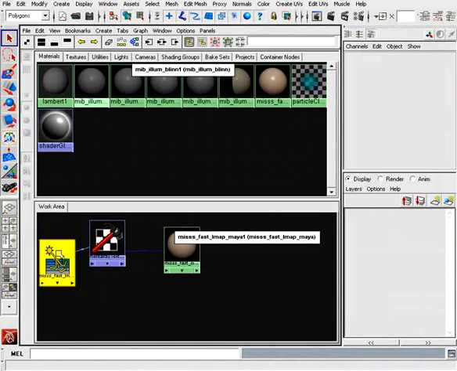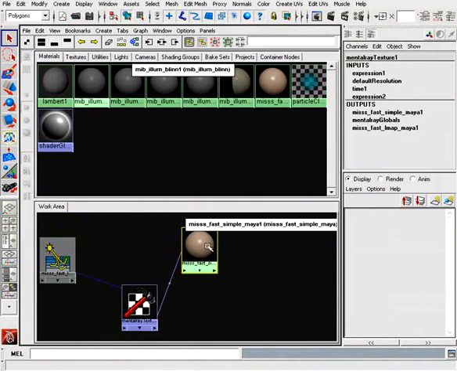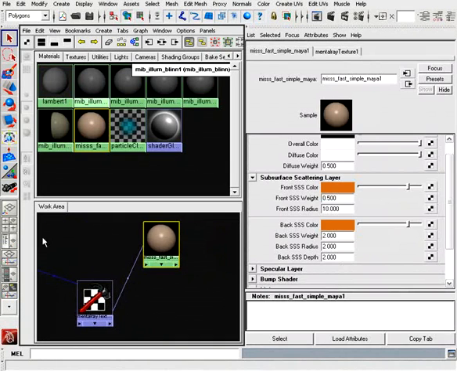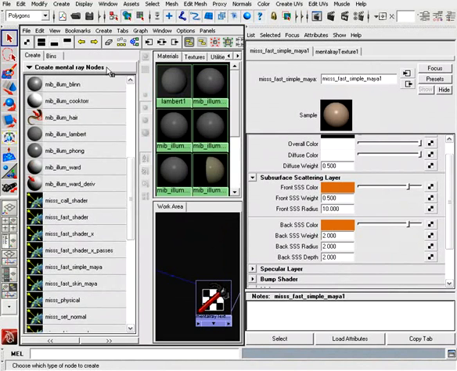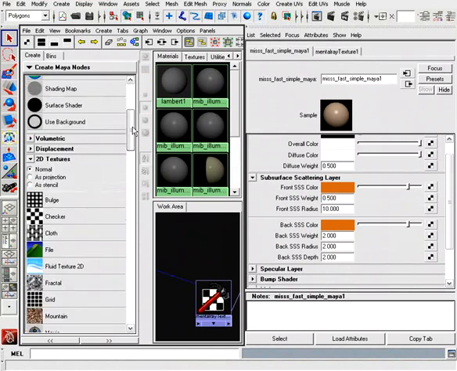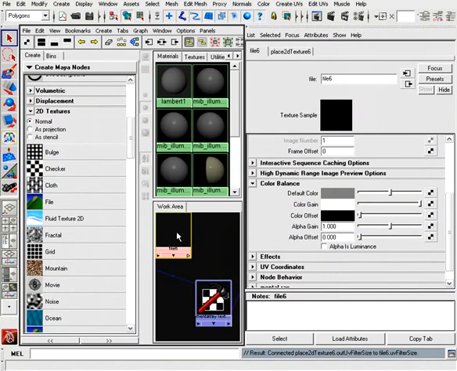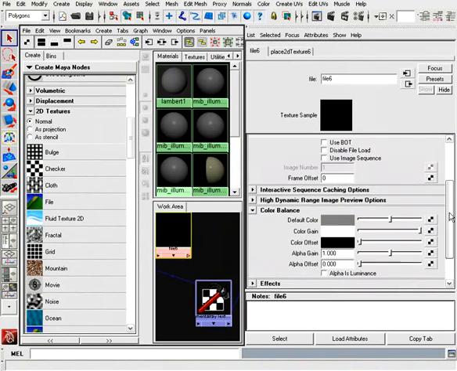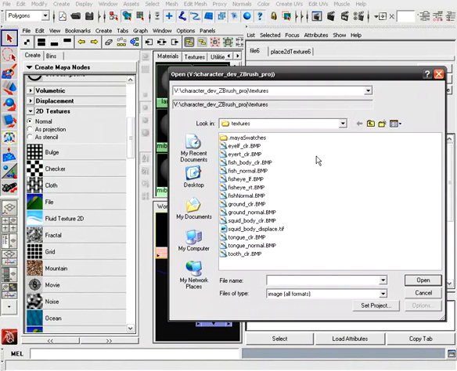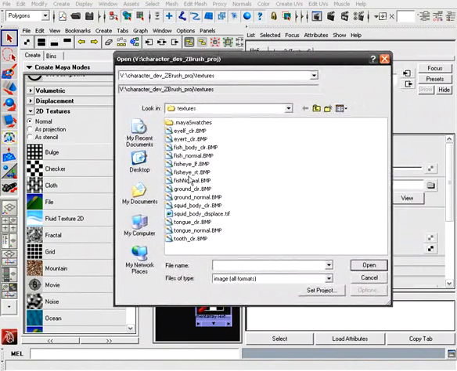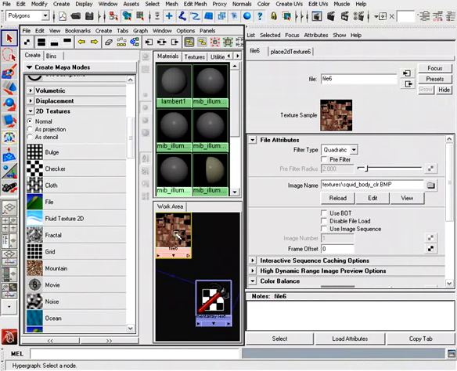So let's begin this process by just taking our subsurface skin shader, and let's start to bring in a texture. For this, we'll go over to Maya Nodes and drop in a file. We'll see here in just a minute how we can take one different color map and use this in multiple ways. So let's start by bringing in the squid body color.